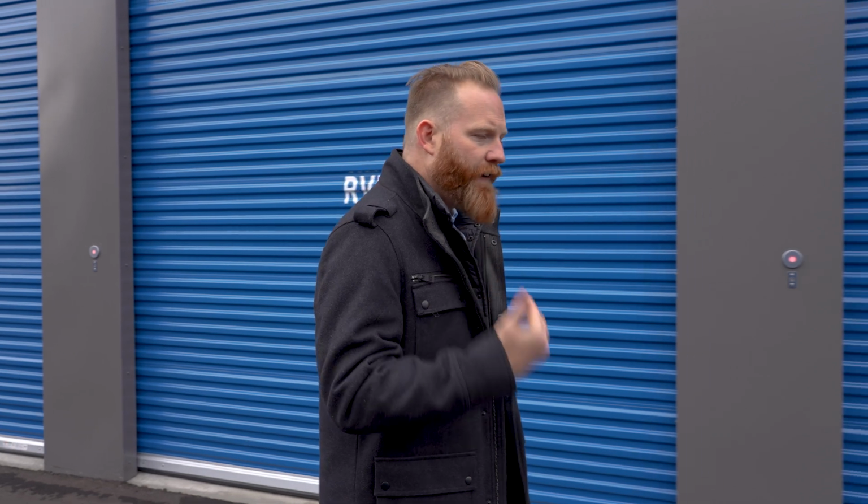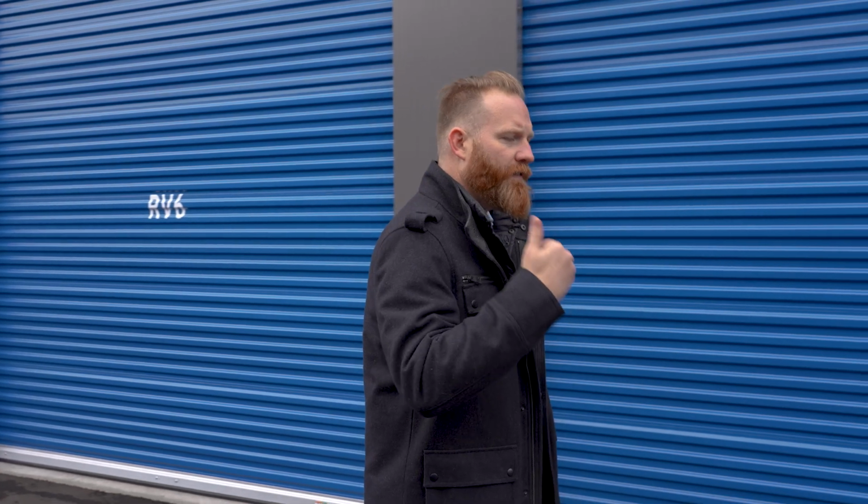All right, so now let's talk about the opportunity in this space. Boat, RV, toy storage, big storage, yes, there's still opportunity. It is, like all storage, market specific, and supply and demand will depend on the market. But overall, we have definitely seen a pullback, especially in development. Lenders are very hesitant to lend on large boat, RV, toy storage today. With inflation where it's at and the price of goods and services going so high, consumers are getting squished, and we're feeling that pressure both in what they can afford to pay per unit, but also on the consumer side, buying RVs and toys, meaning future demand. People aren't going out as much anymore, and so that demand curve has definitely changed.